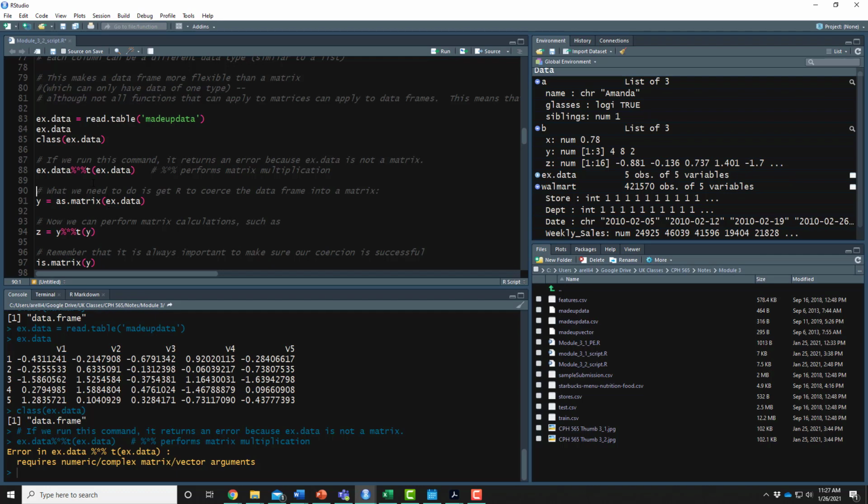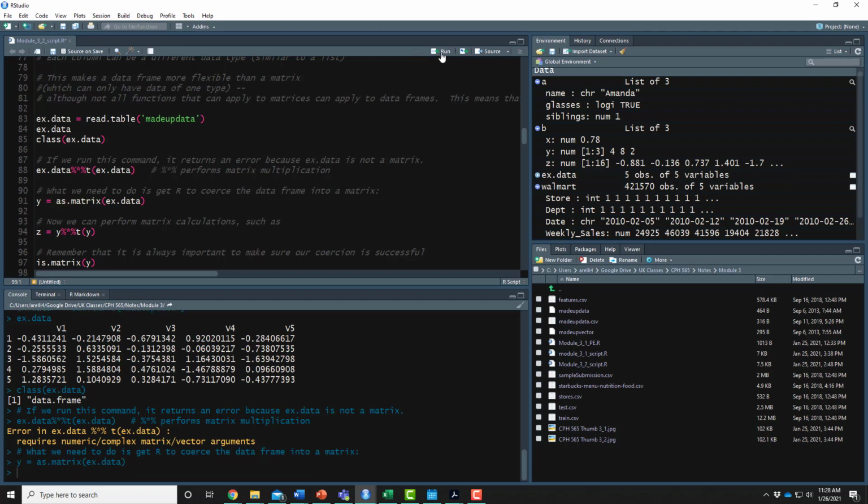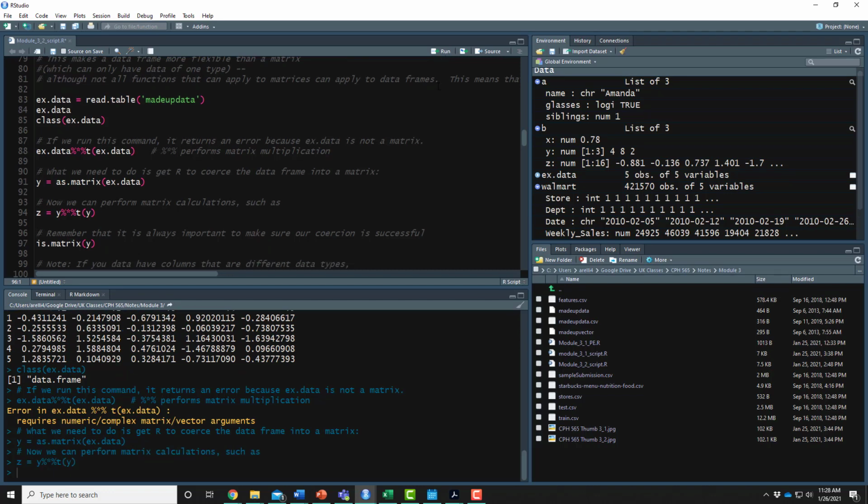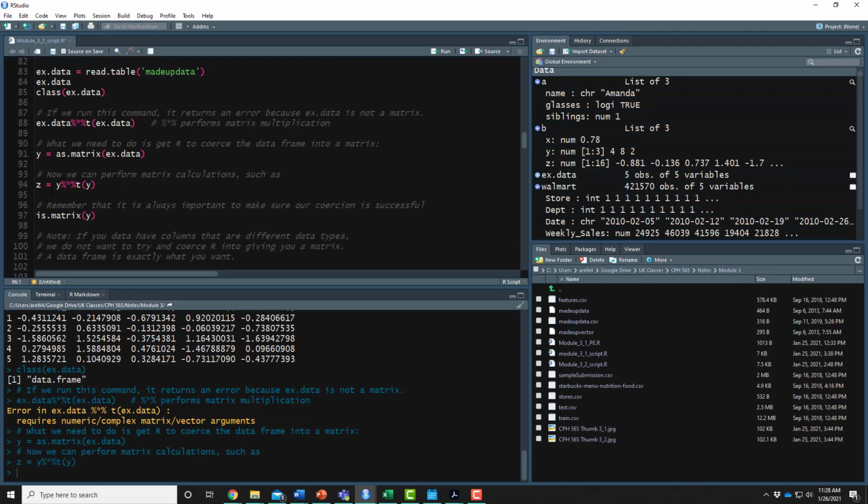So for example, if we wanted to coerce this example data into a matrix, we could use the as.matrix function. So notice Y is the matrix version of our example data, and now we could actually run that operation and it would work. And then we always want to check the coercion to make sure it was successful.